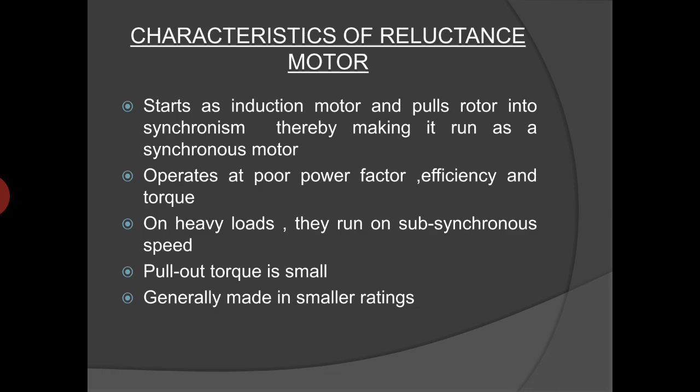These motors operate at poor power factor, efficiency, and torque. Moreover, they cannot run at synchronous speed while loaded very heavily, so on heavy loads, they run at subsynchronous speed as a single-phase induction motor. The pull-out torque of this motor is small. These motors are generally made of ratings in the range of fractional kilowatt.